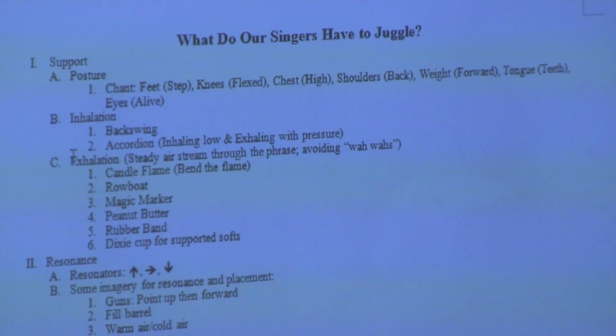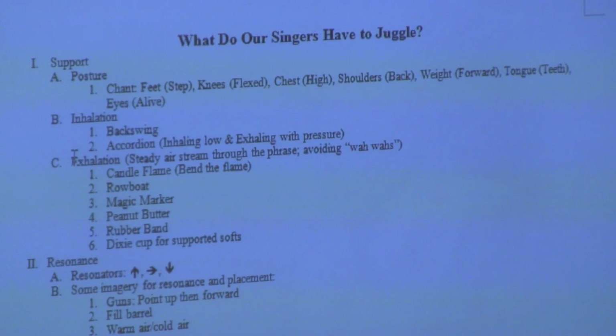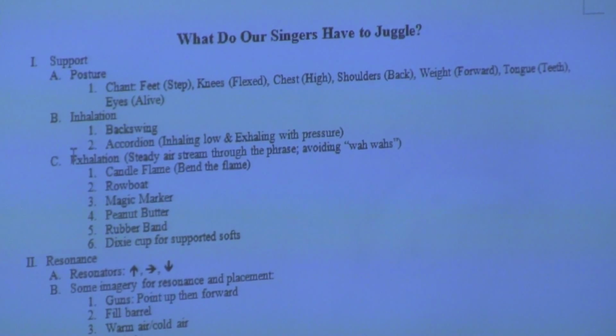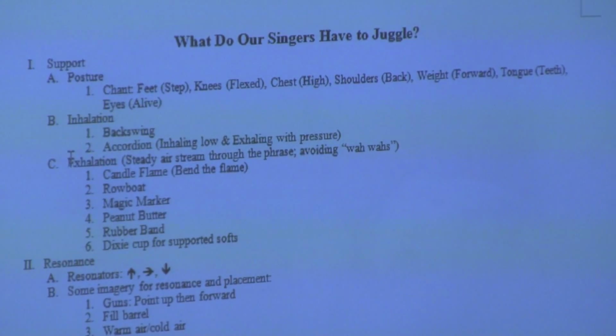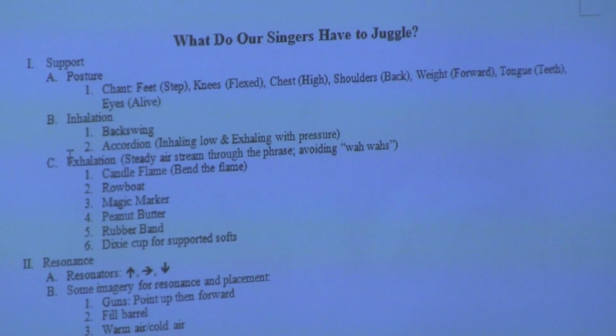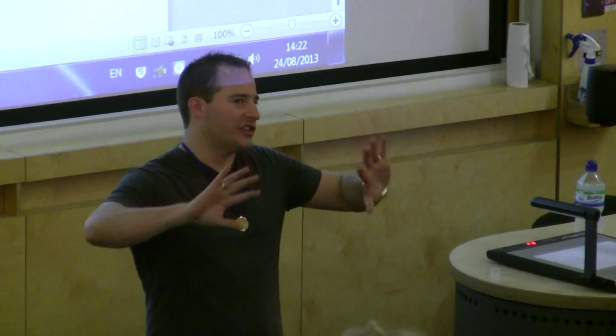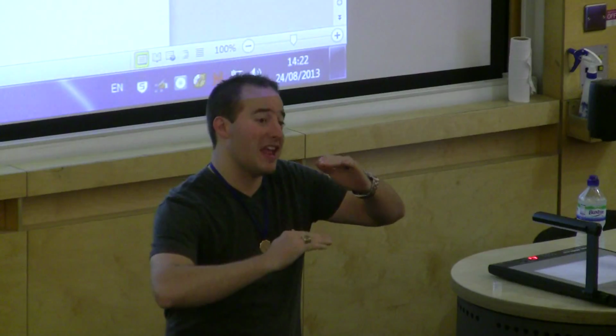Good, good, good. So moving down, we start talking about, okay, well, when we actually start to produce sound, what can we do to make sure that we're maximizing our potential as a singer? I'll kind of go through some of these. The candle flame. Everybody right here? Just singing. Good. Okay, let's continue to add to our tool belt.